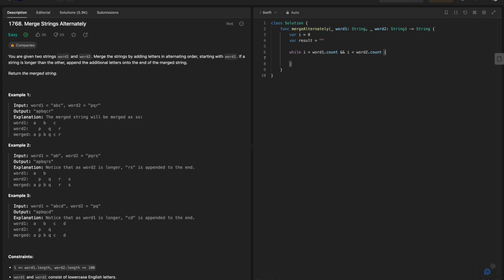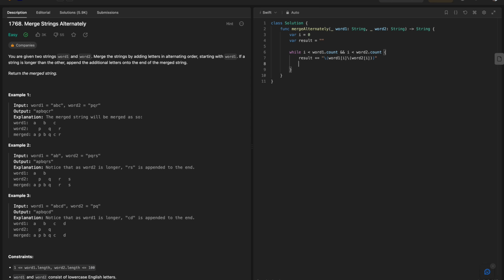And we should loop through adding the letters to the result. I'm using a string here because when we access a string, it returns a character, so I'm kind of typecasting to a string. So word 1 access I, and word 2 access I, okay?